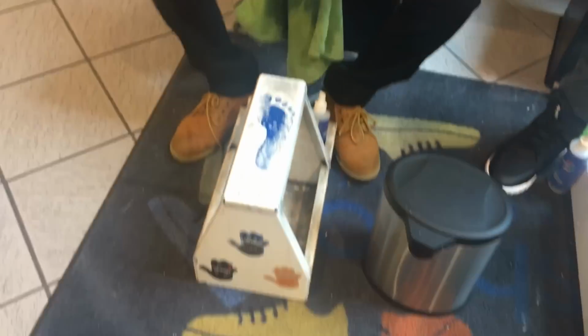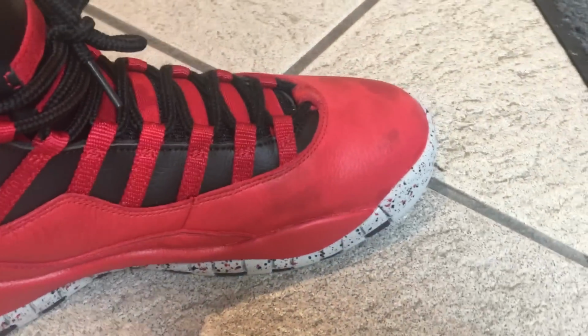I gotta see it in action first. I might come back and check y'all out, but I appreciate it, man. Right now I'm a little skeptical. But I know it's leather, they probably are dry. I mean, I just let these dudes rub some unknown solution on my Bulls Over Broadway. I mean, they don't look like it did no damage, so we should be good.